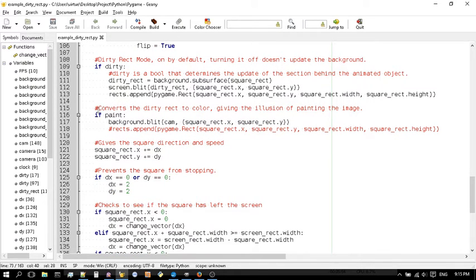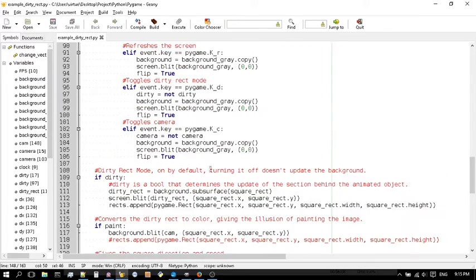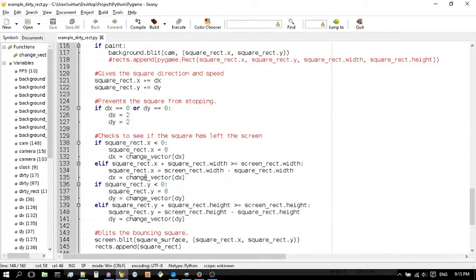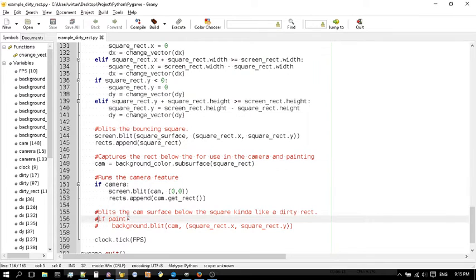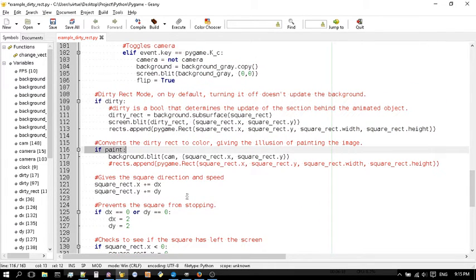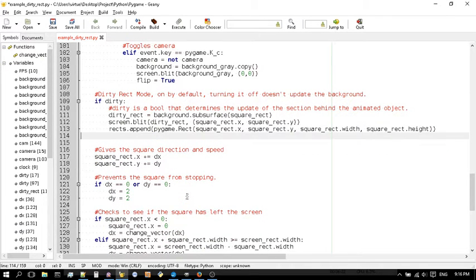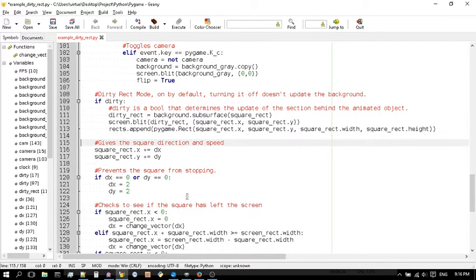And then if I toggle paint on, instead of painting that square, we're going to paint this camera background. So it'll say, hey, paint this instead. As a matter of fact, that should probably be after. Yeah, that's probably why I have this here. So this should be after. And let's just get rid of this, just to be on the safe side. We'll get rid of that. Yeah, no tutorial is perfect.